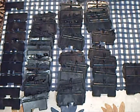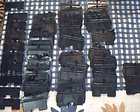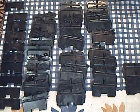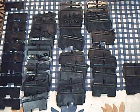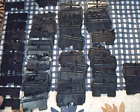And some of them get the horrible flashing because the square inches of this adds up to a couple of tons, forcing the mold apart. And this is at the limit of what this machine is really capable of.